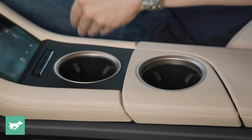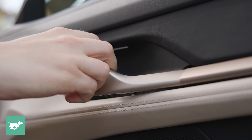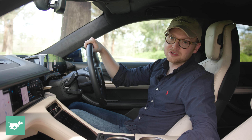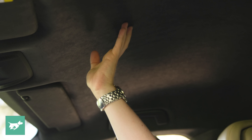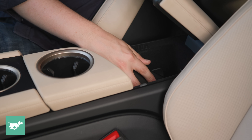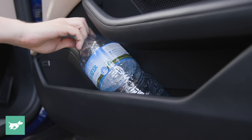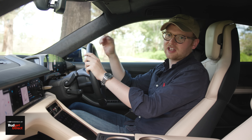The secondary trim in this particular car is a sort of rose gold, which you get as standard if you go for the olea leather. But you can choose a variety of trims including more leather, aluminium, carbon fibre, or wood — it's a very customisable interior. We have this very cool Alcantara headliner with no sunroof. There are two cup holders here and a small box between the seats with USB-C charging. The door bins can actually take a one-and-a-half litre bottle of water, which is great in a country like Australia where it gets hot.